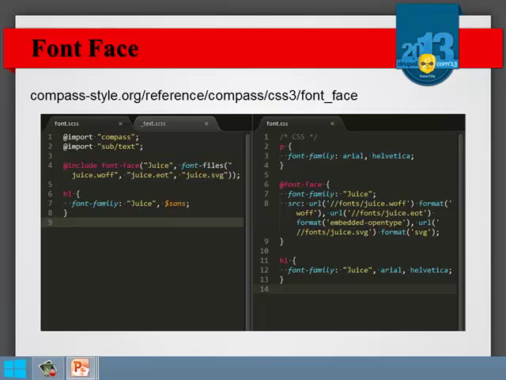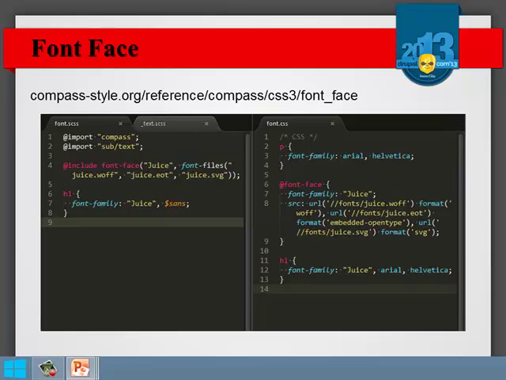The font face Mixin speeds up the use of web fonts and cuts down on syntax errors. Simply name a font family for reuse like a variable. In this case, I used juice. Then you list out the file names on the disk for the actual font files that you're using. Then Compass uses the subfolder fonts as a default to look for those files in, but you can define those in your config file or use variables to tell it where they're at in your Sass file.